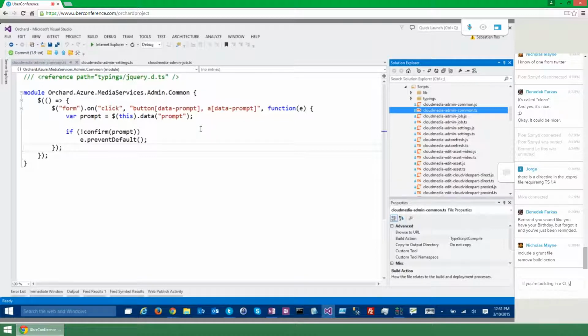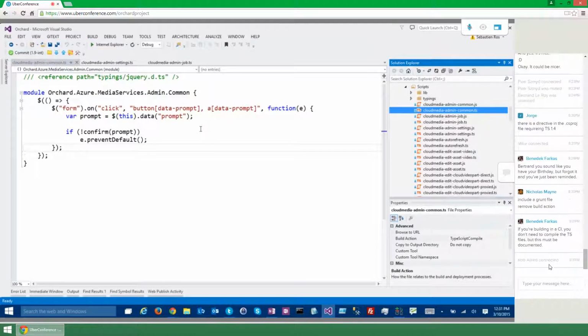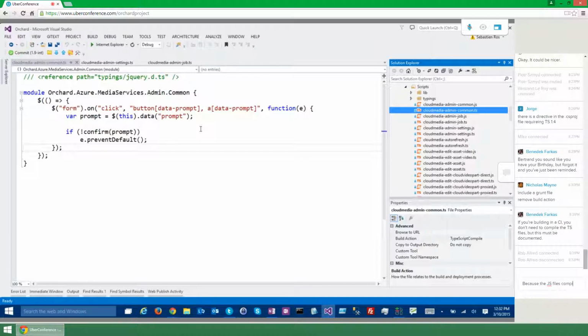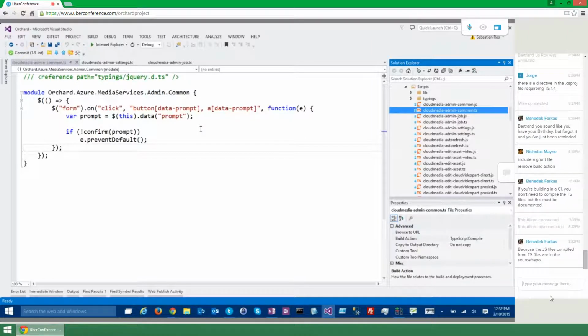And actually that's an interesting remark that you're making here. Should we deploy the JS files? No, I mean, should we include the JS files in the source code, or should we consider those as we consider DLLs? Well, our thinking when we included both was that people wouldn't have to have TypeScript. So the result of the compilation. But that didn't work so well, apparently. No, but that was the philosophy anyway. That's why we included them, because we didn't want to view the JavaScript files as something that you would have to compile in order to run the thing.